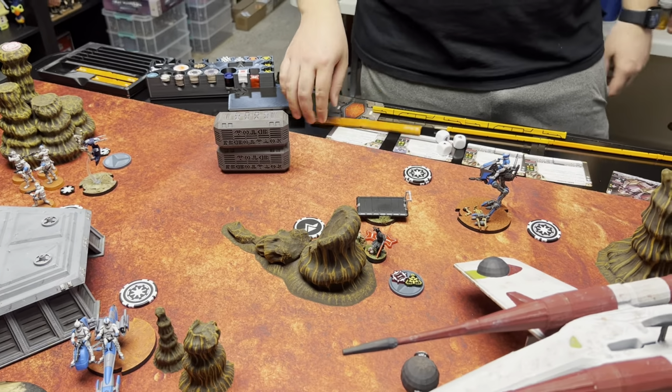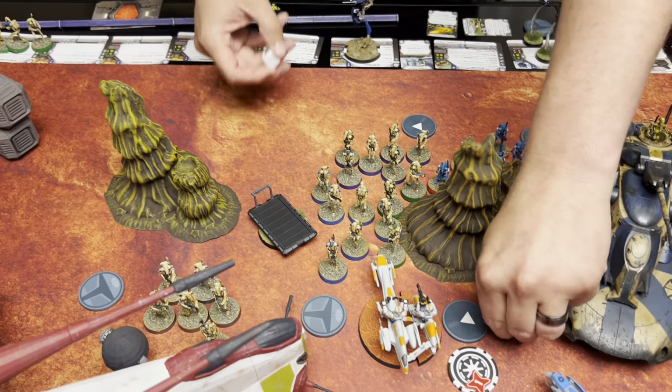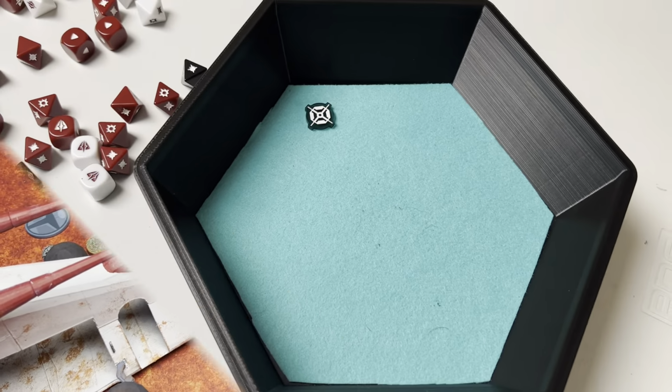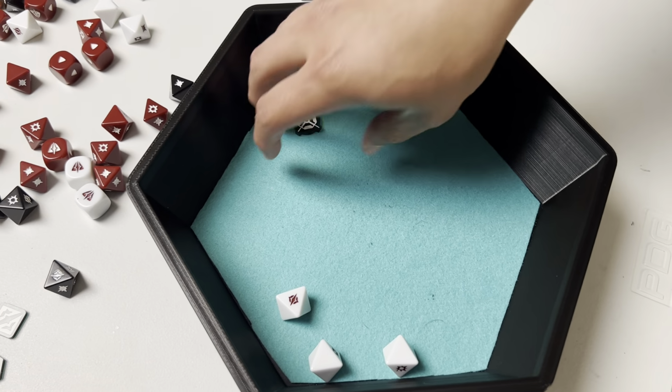All right, sounds good. All right, I'm going to go ahead and go with the green. It's only got three left. You're probably second. Rally off that suppression, and they'll take a shot into the bark speeder. It has light cover again. I did say aim and shoot, not just shoot. And then we'll spend the aim.